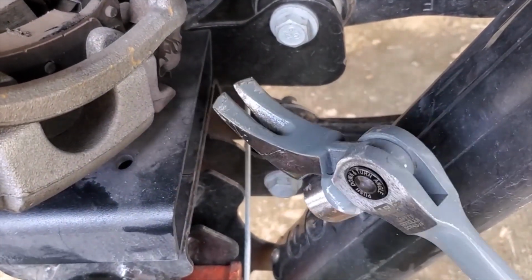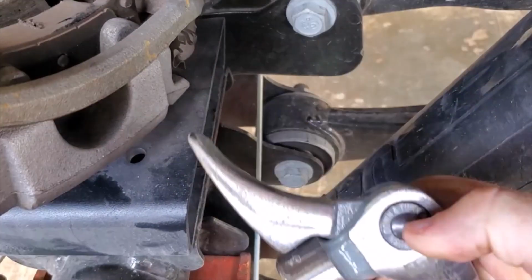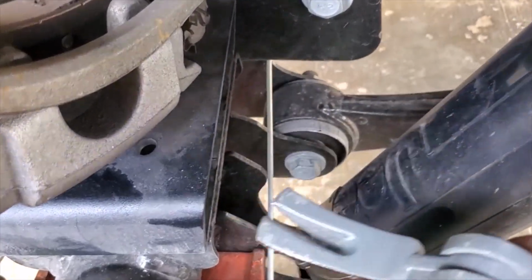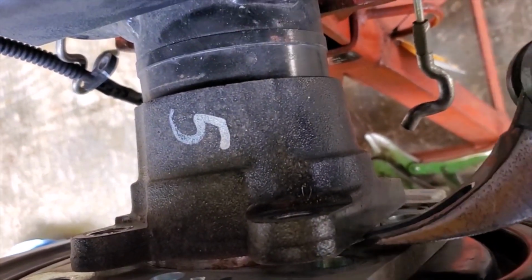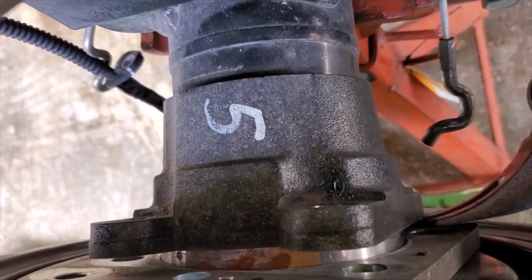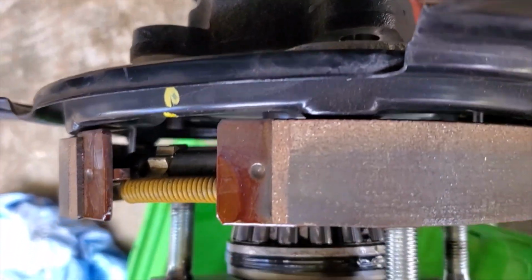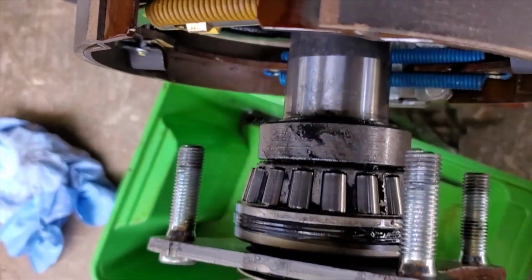All right, so before you pull this shaft out, they say don't use a claw hammer because you're not building a house, but this claw hammer is really neat because you can push this button in and flip this back to create yourself a nice little pry tool. So you're just gonna pry these out, and the bolts will slip out. And then as you pull out the brake, this shaft will come out.